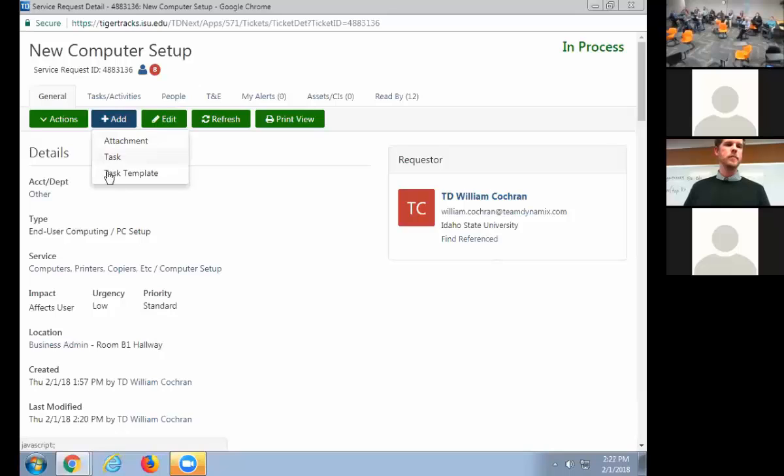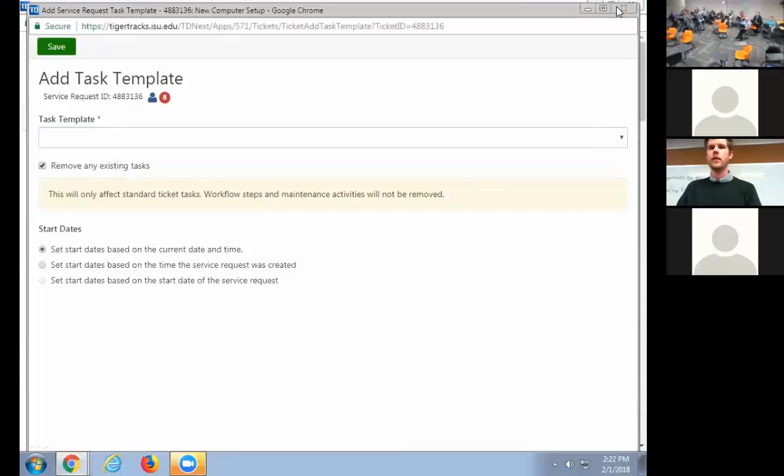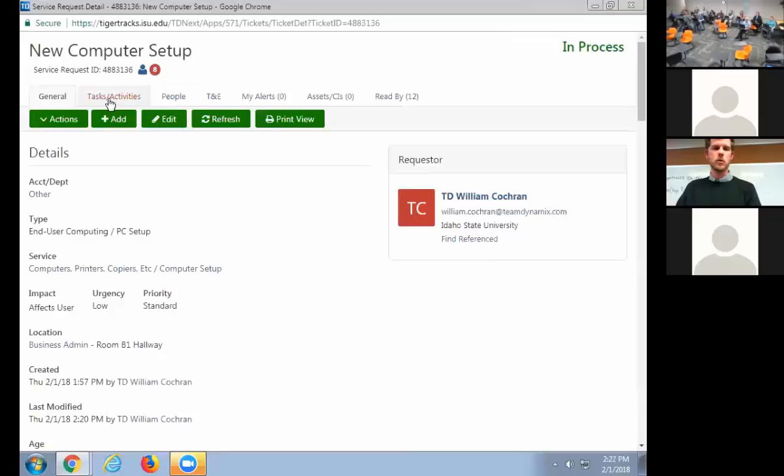Or a task template is a predefined set of tasks that are done each time a service is performed. So for instance, the service would be an office move. You may have a set of 5 predefined tasks perhaps that need to get done, and they'll go to different groups or people to do. So again, you can pick a template on the fly here. It's already been defined. If you need one defined, let Robert know. He'll be glad to set up one for you.